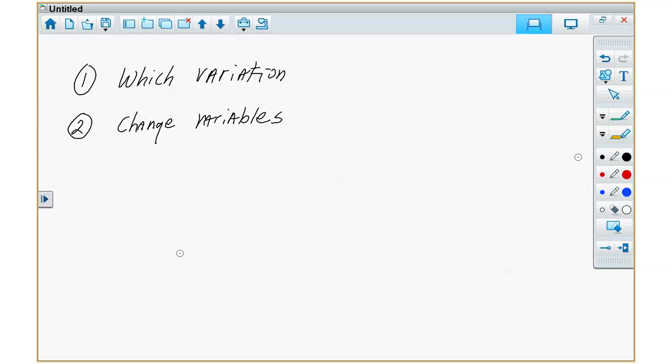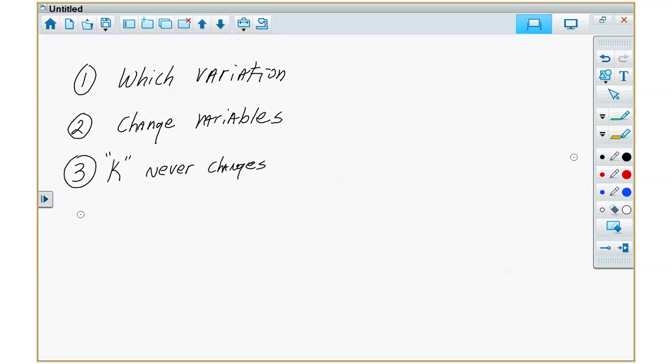What about K? K never what? Changes. K stays K unless you plug something in for it. It does not change to another variable. The only letters that change to a different variable are Y, X, and Z. If they give you Z or W or something else, K does not change.